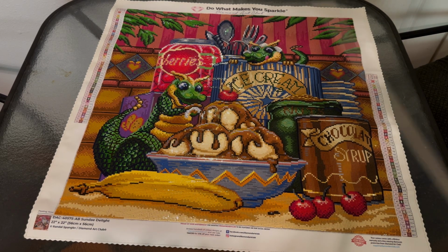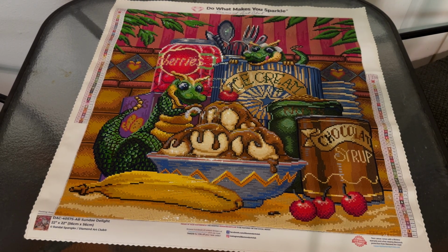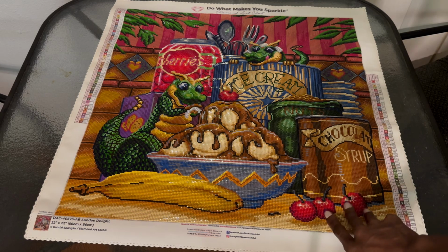Trash drills were pretty much the same as usual. I didn't save them this time. I threw them away, so don't worry about it. Moving on. Let me get this canvas out the way. I need to figure out how to do that fancy editing, y'all, where one minute the canvas is there, and then the next minute, bam, it's a new canvas in the spot the old one was. I gotta figure out how to do that. If anybody knows how to, drop it in the comments. I feel like I could make this go a whole lot faster for us.